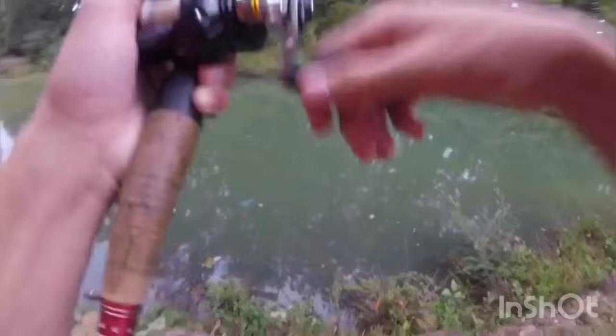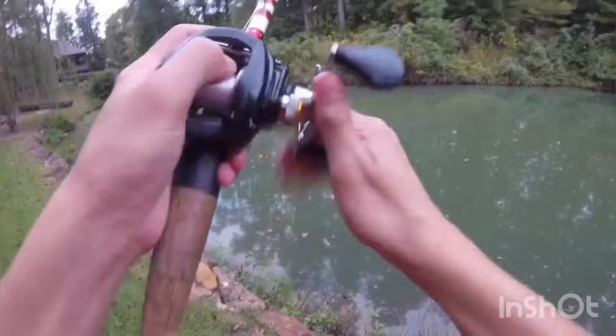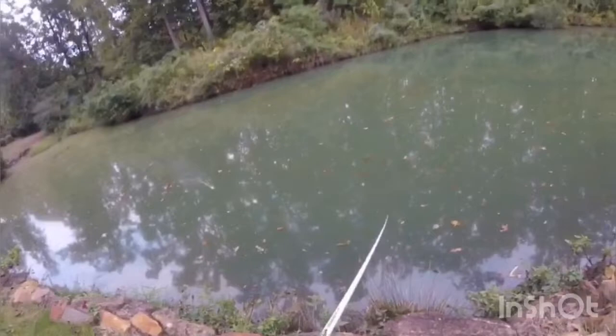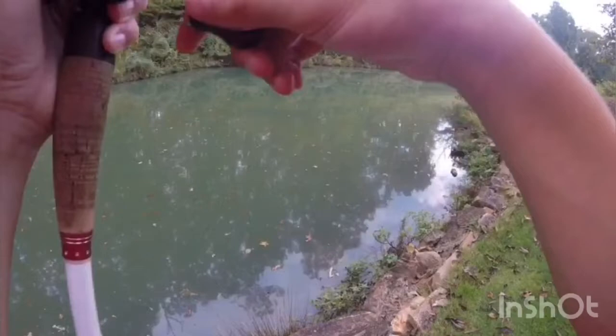I don't know what's going on with this pond. I don't know if it's fall and these bass are feeding on the shad and all, but I've never seen as many fish at the top of the water, and a big fish like I caught out of here. Never caught anything near close to that size in here. Kind of crazy. Get in that corner. Oh, he must not be there anymore. He seemed pretty big too.